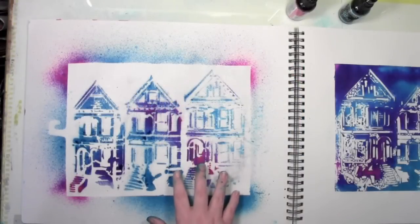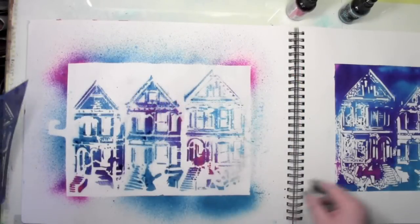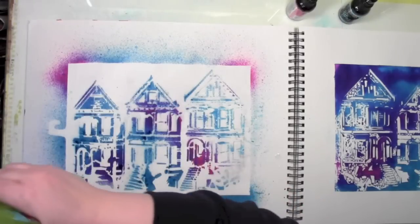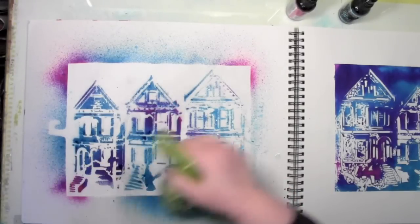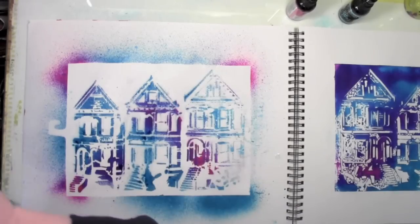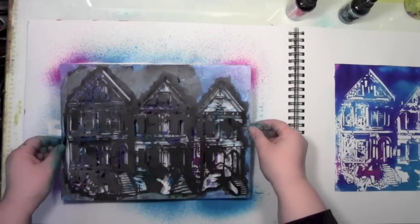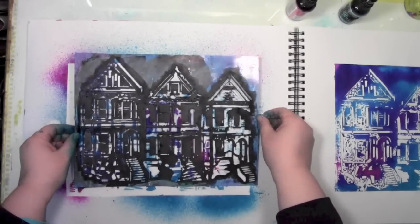Well, here's what that first page looked like when I was spraying on gobs and gobs of ink. Well, there's so much ink on this stencil that, frankly, there's still ink on it, and I don't want to waste it. So I just shot it with some water over the trash can so it would drip in there. And I'm going to put the stencil down again, because why waste any of that ink?